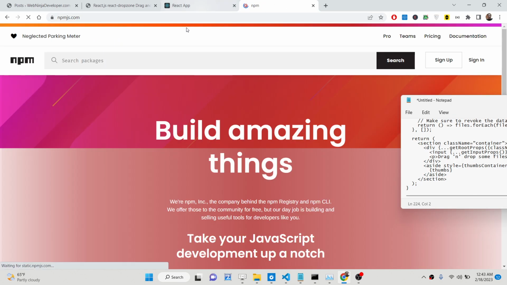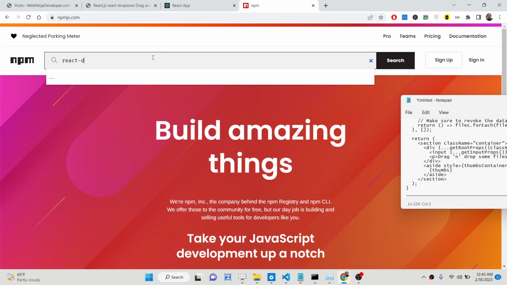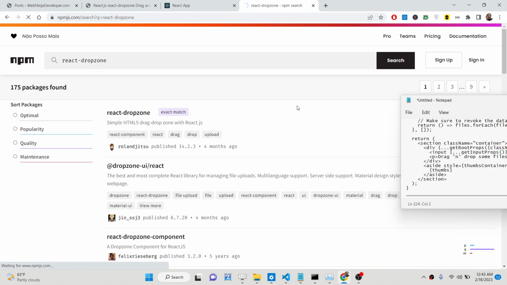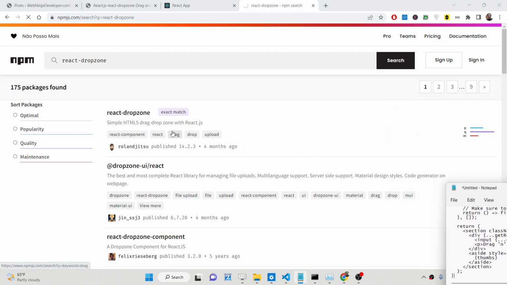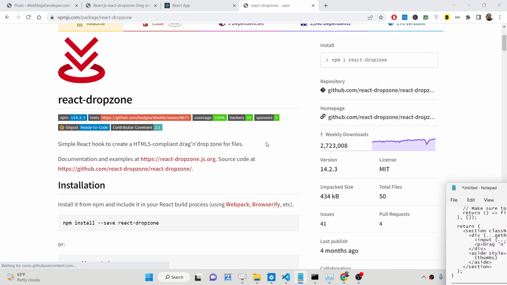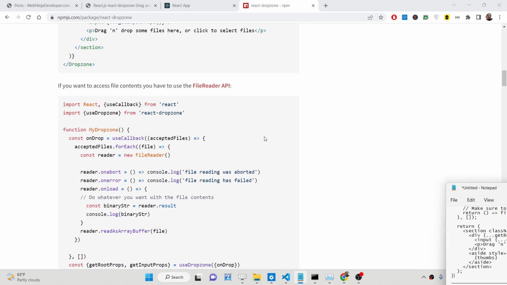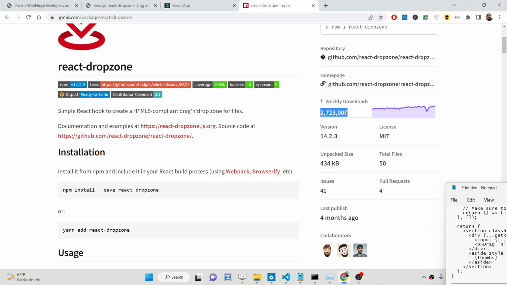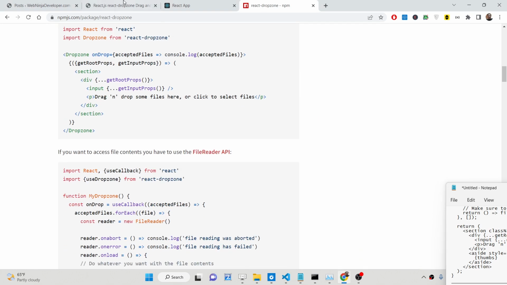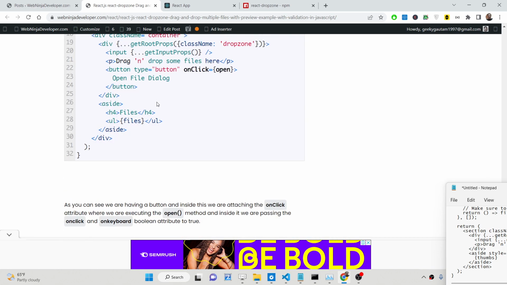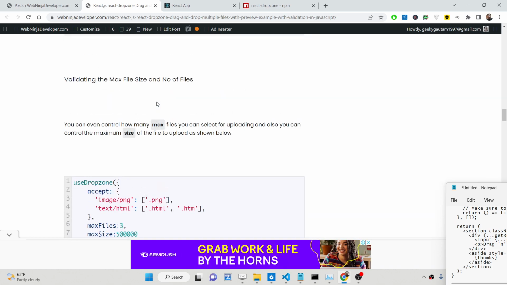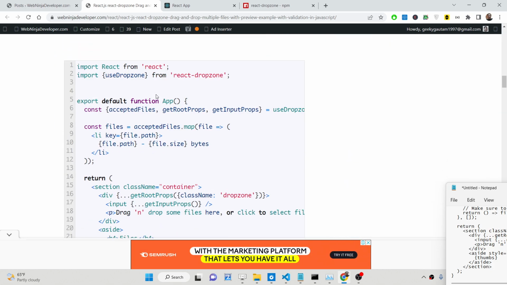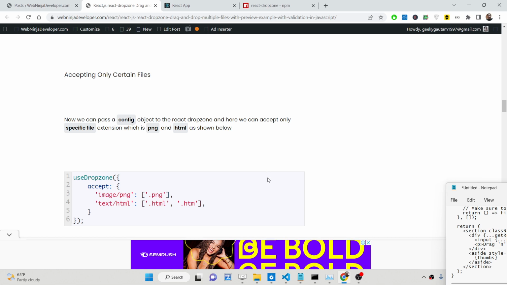I am using a custom package of React.js which is called react-dropzone. This is the library that we are using for this application. The very first link which comes up supports HTML5 drag and drop functionality, and it's a very popular library. You can see it has almost 3 million weekly downloads. So I have given all the source code of all the example code that I will write in this video. You can just go to the description of this video and read my step-by-step blog post. I have given all the source code in the description of the video.